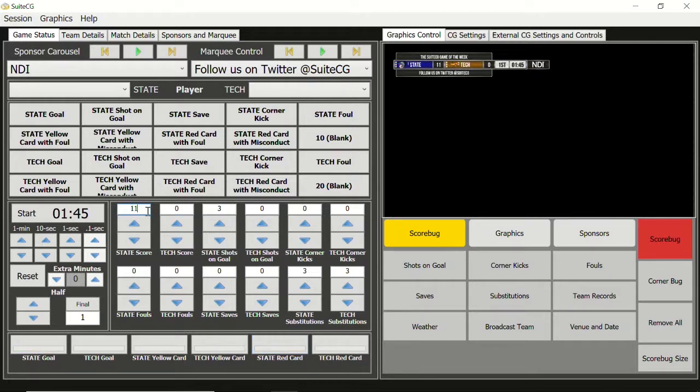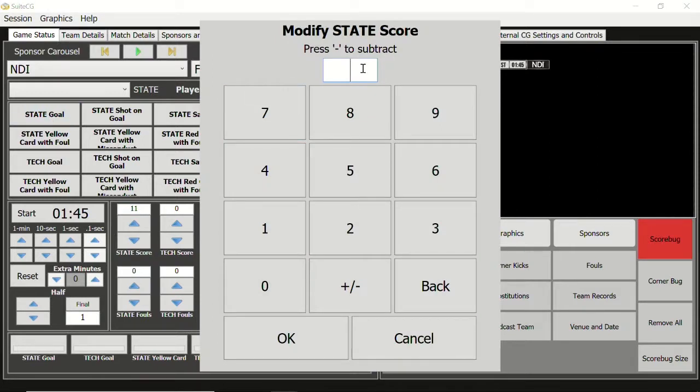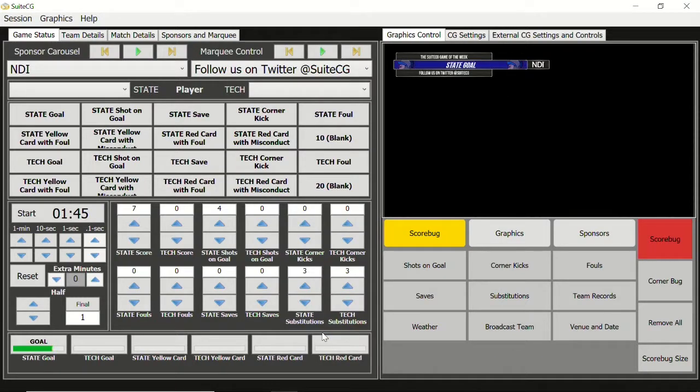Let's click the macro again. If your macro is such that you usually add to this counter, but sometimes need to subtract, a +- button is provided to add the subtraction sign. If we had selected the subtract action for this counter, the minus sign would be automatically inserted for us when the keypad prompt appeared.